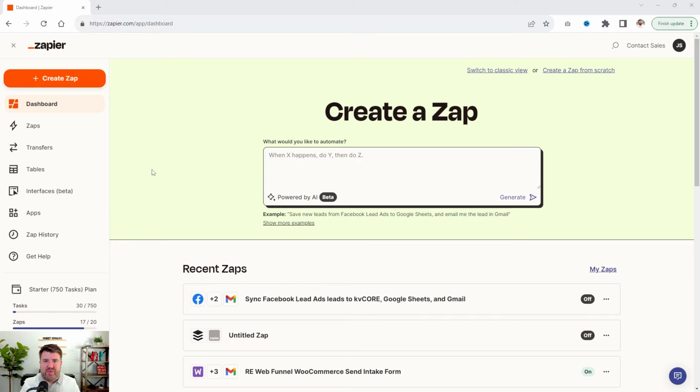It's, like I said, 35 bucks a month. One of the best investments you will ever make, especially if you're needing something like a virtual assistant. This can do a lot of the same work a virtual assistant would do, and especially if you have one, this would free up time so they could focus on other things. You could do the free one, but there's a lot of things you can't do with it, like we're going to talk about Facebook lead ad gen form and stuff like that. Those are considered premium applications, so you would need at least the starter plan.